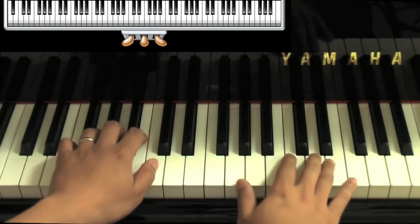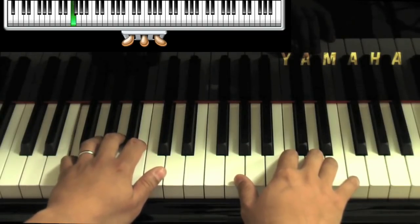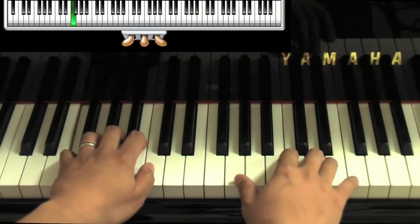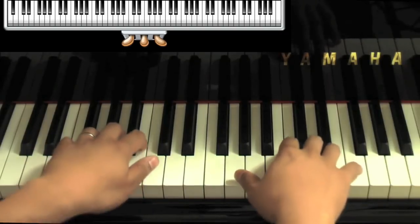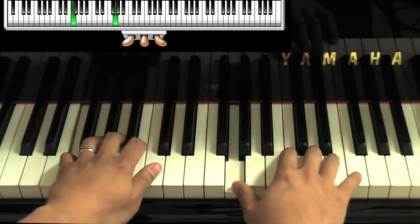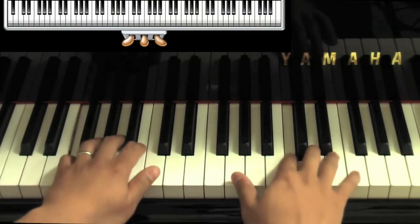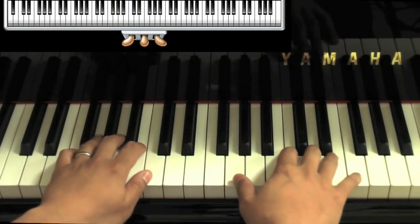And finally, in your left hand, you want to play an F below the C that you did in the very first measure. And again, hold that for the whole measure. Play it with your fifth finger, your pinky. You don't have to move your left hand. Try that with your right hand so it goes like this. Let me play that again for you. And again, you want to use the damper pedal to smoothen out the sound, but try to play it as smooth as you can without relying on the pedal.